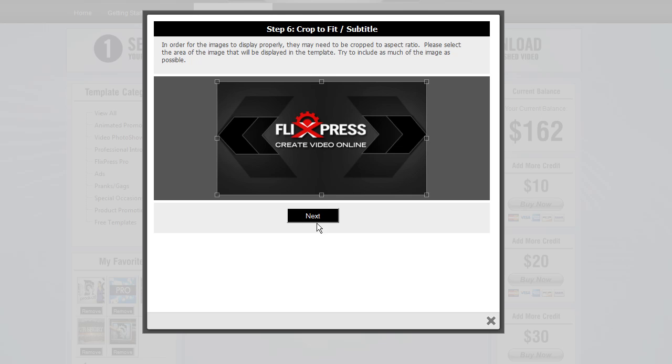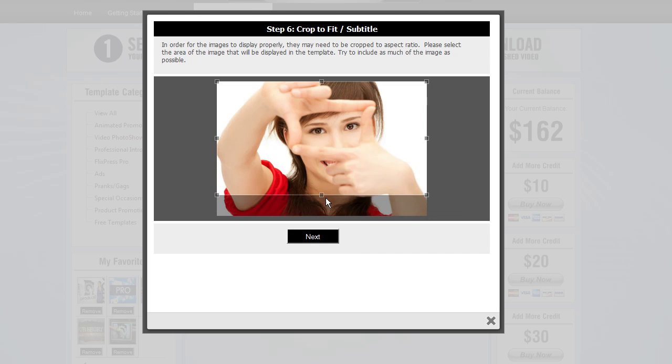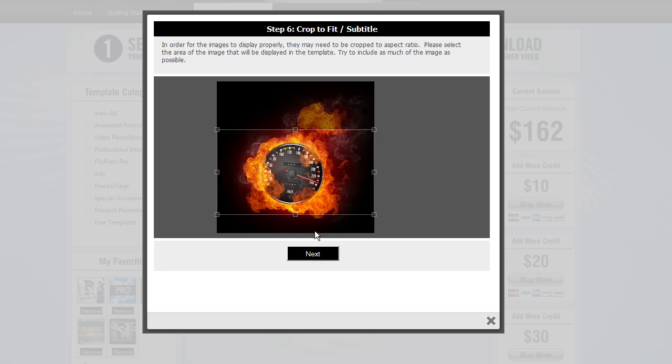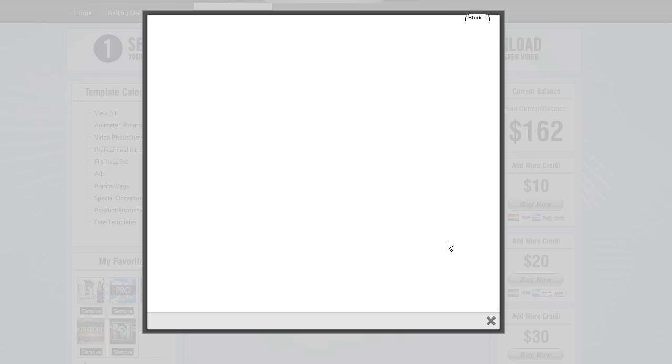So right now, just click Next and crop. You can actually select a shorter portion of the photo if needed, but I'm just going to go for the speed's sake and just do it really fast.